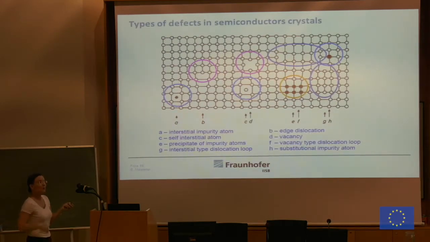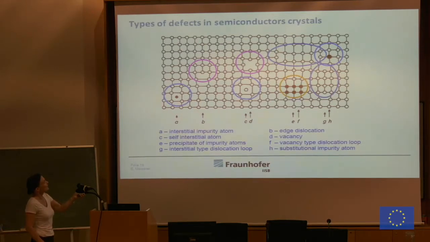So how can you have such a vision or imagination about what defects in a semiconductor crystal are? We have the atomic arrangement. We can have extra atoms, so it's interstitial atoms. It can be an impurity or dopant atom. It just sits somewhere because it has to take some space. And you can have self-interstitials. You can have missing atoms.